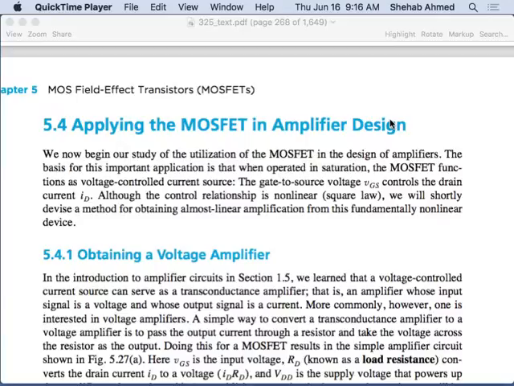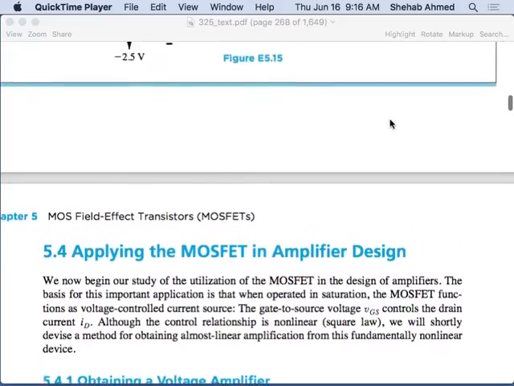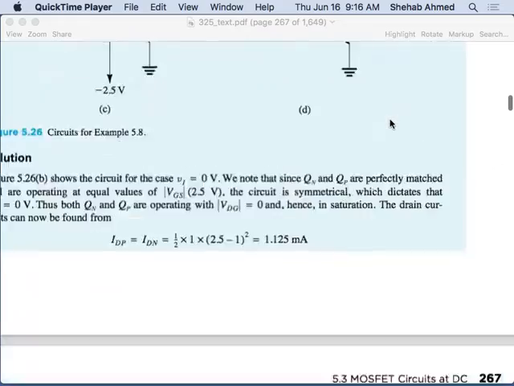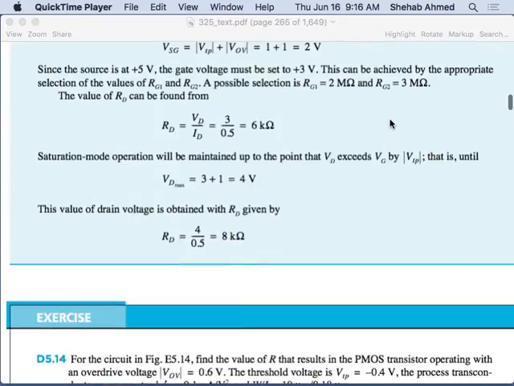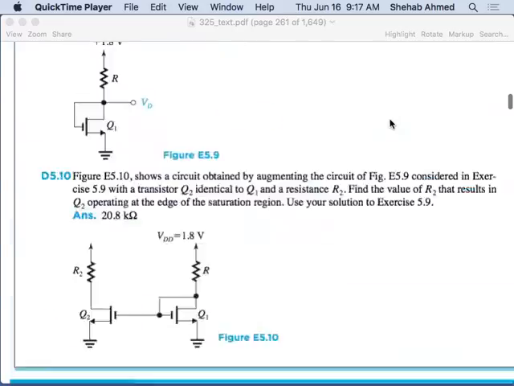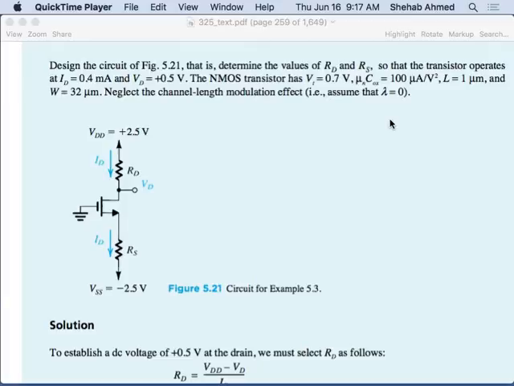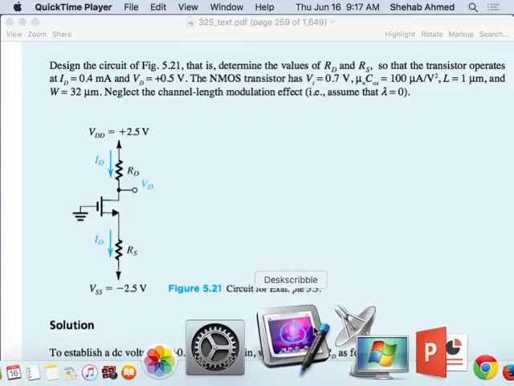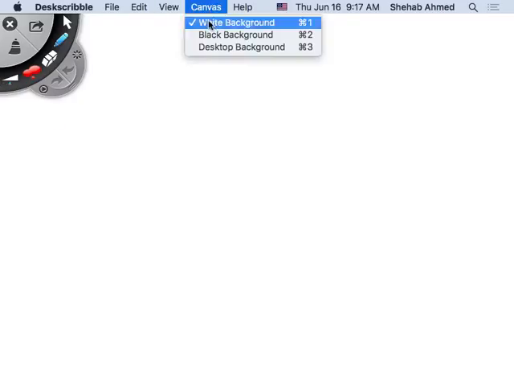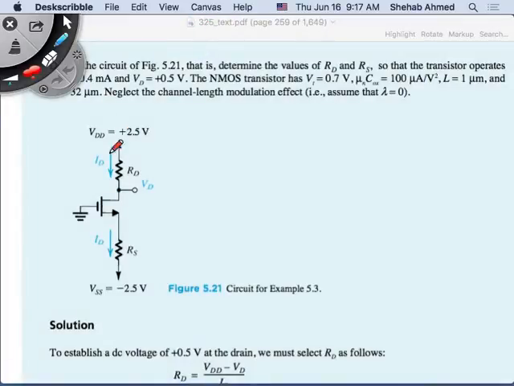So last time we stopped after an example on DC bias point analysis. We went through one problem, the first example solved in this textbook. And the main idea is what? We need to add some DC voltages and resistors around the MOSFET to be able to operate it within the saturation zone. The MOSFET by itself, I need to put it in the saturation region.